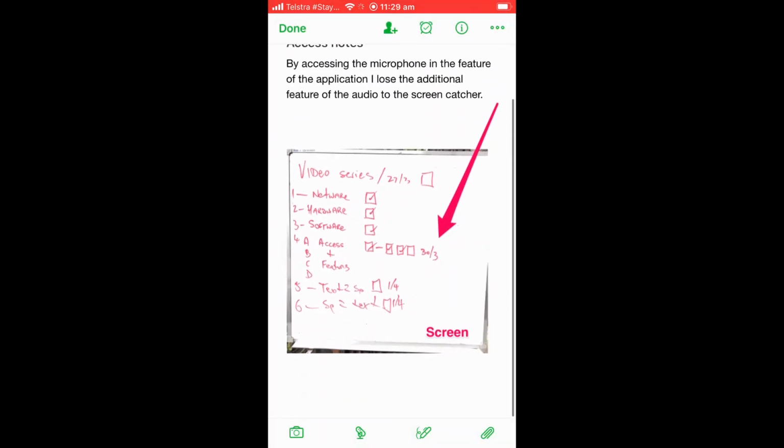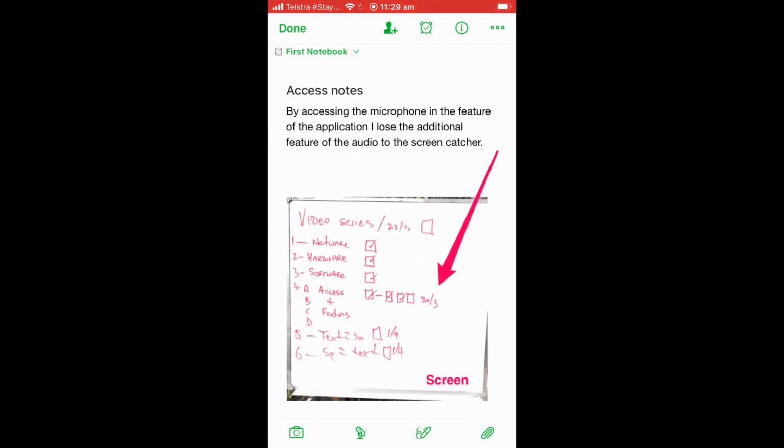Pretty cool. Let's say you do have the instructions there and it's in a classroom setting, and then the facilitator says, well, I just want to add a little bit of extra information before you go on your break. If the facilitator knows what you're about to do, you'd put your hand up and say, ready, set, go. And you hit the recording function, which is down the bottom next to the camera. It's now recording my voice and the voice of the cockatoo flying overhead. So I need you to have these constructions done by the end of the week. There you go. And then the student would turn that off.